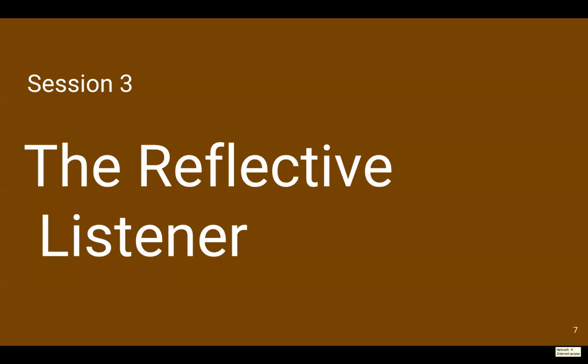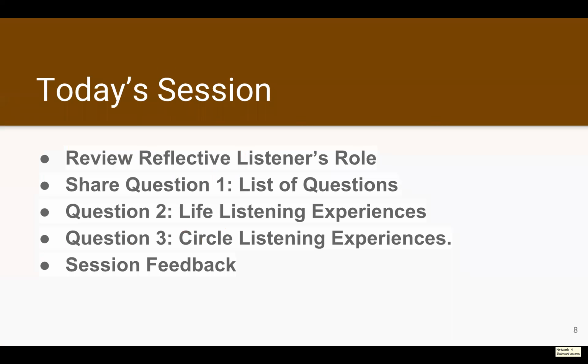Our session today is session 3, and it's the reflective listener role. An overview for today is we want to do a review of what the reflective listener role is. We're going to share the question, the on-arrival question, a list of questions, so we hear what everyone's questions are about this role.